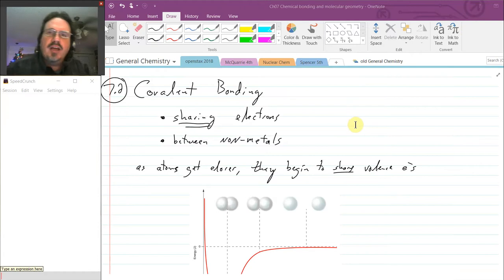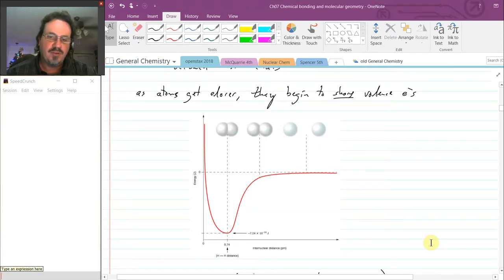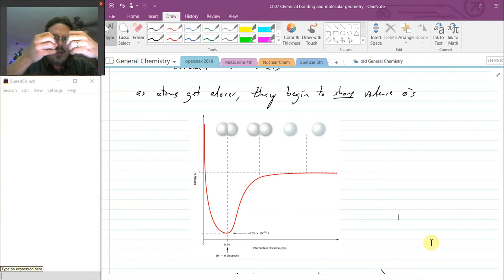Now, if we could actually see this, what does it actually look like on a molecular level? Well, here's a figure from the textbook that explains it fairly well. As we have our two atoms, and they're getting closer and closer together, the first thing to realize is that it's these outer electrons that are going to start to interact first. They're the ones whose orbitals are going to start overlapping, invading each other's space, if you will. And more importantly, maybe the electrons from the first one are going to start feeling an attraction to the nucleus of the second one, and vice versa.